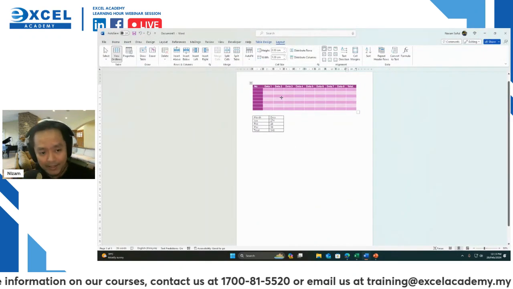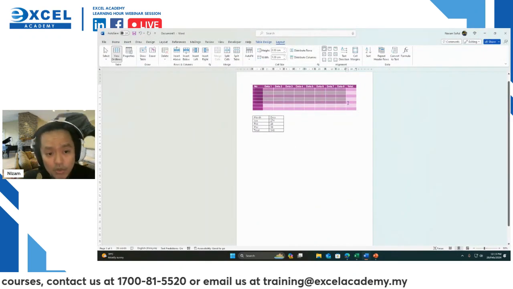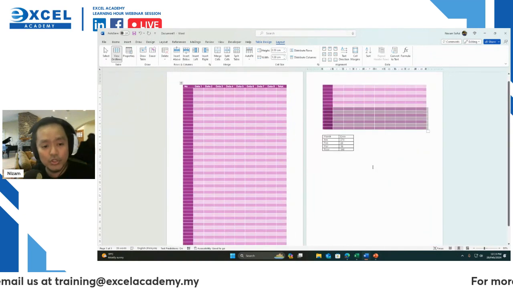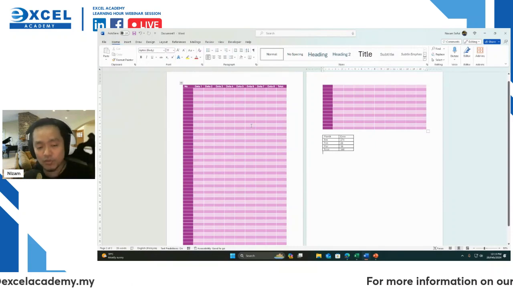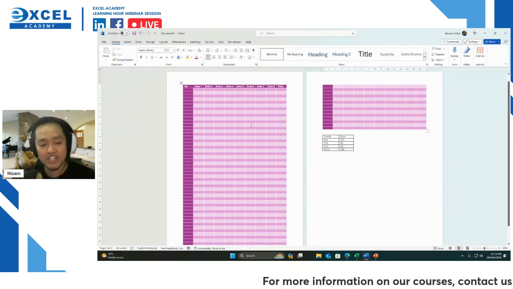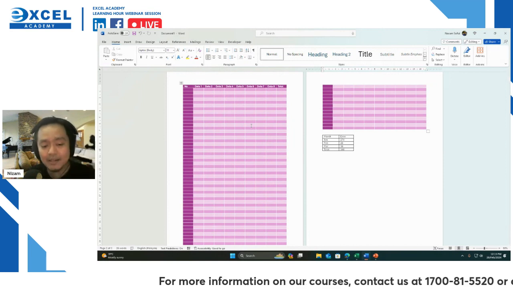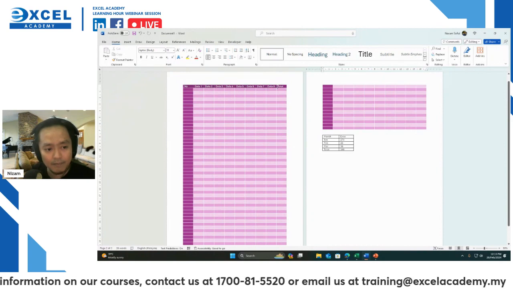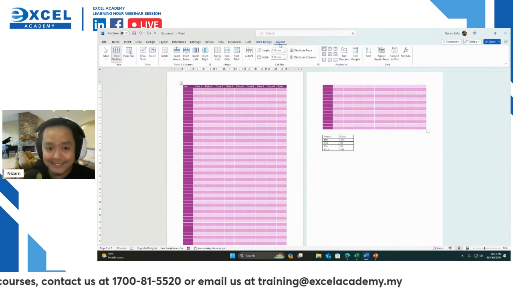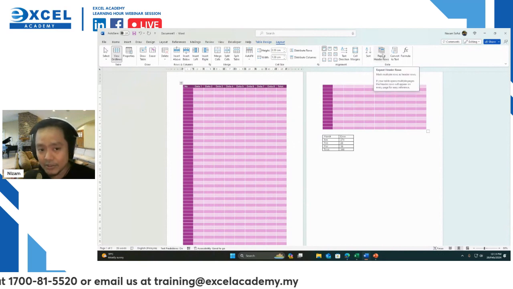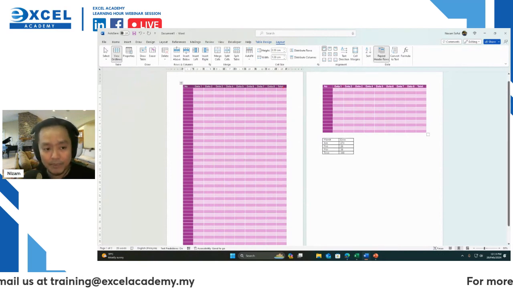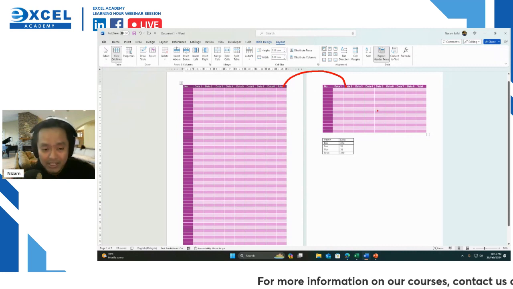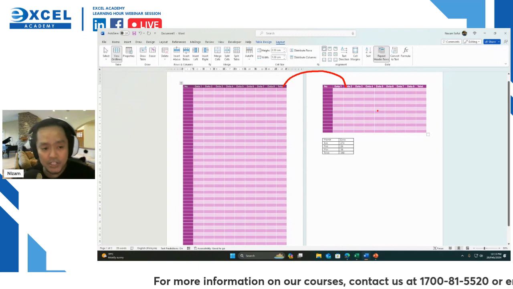Now you see, I've got tables like this. There are times when your table is longer than it should be, which means the height of your table goes across two pages. What you can do in Microsoft Word is select the header here, go to your layout, and choose Repeat Header Rows. Bump, that's your header repeated. So it repeats the header across the two pages. This is considered as one table over two pages.